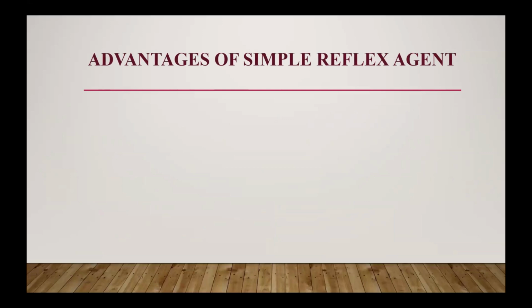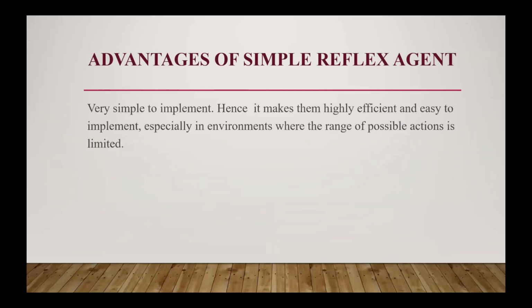Here we have to know the advantages of the simple reflex agent. It is very easy because it performs operations on the current state. So it is very simple to implement, which makes them highly efficient and easy to implement, especially in environments where the range of possible actions is limited. Whenever the possible movements are very few, it is very easy to use.